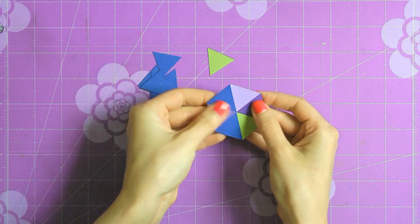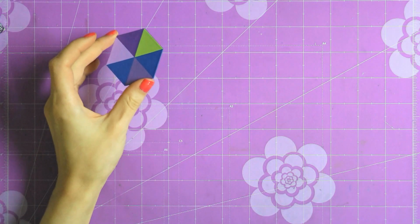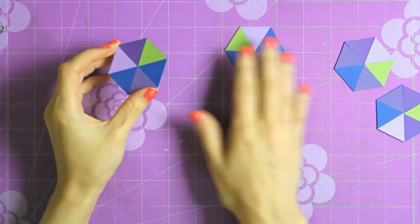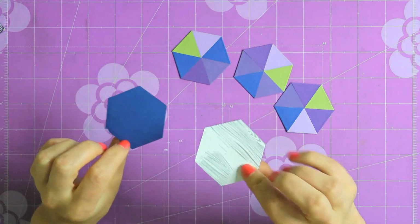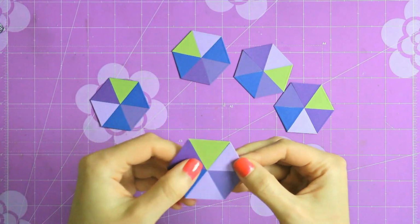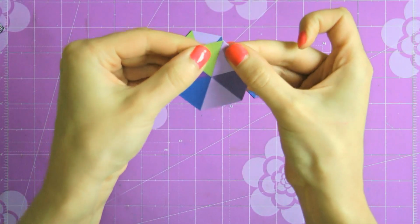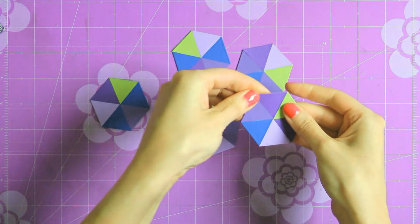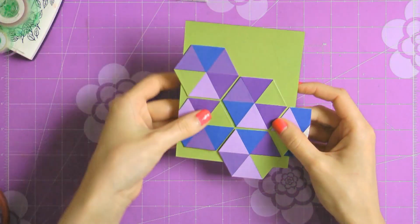So here's what my reassembled hexagon looks like, and here are all the other hexagons that I did for this card. For the most part, I used blue cardstock as a base, but for some, I reused some white cardstock. Now, the white cardstock doesn't look as nice. It does show through just a teeny tiny bit, so make sure to use dark colored cardstock for your base. So now it's time to assemble my card.